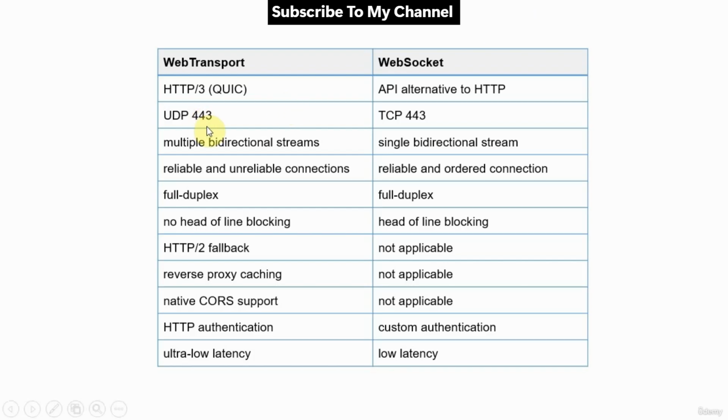And UDP 443 is what Web Transport will use since it's part of QUIC. It's UDP based, so it's a lot faster than TCP. Multiple bidirectional streams, whereas WebSocket is only a single bidirectional stream. You can send reliable and unreliable connections, so you can send things like data, voice, and video, and some of them are unreliable.